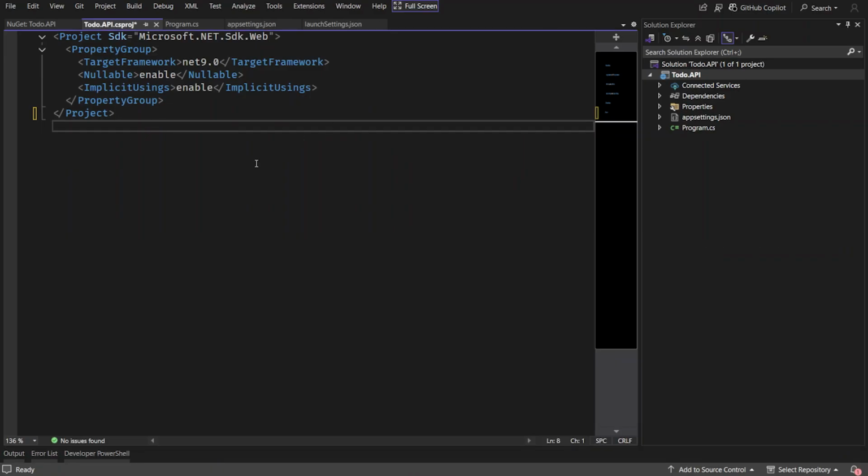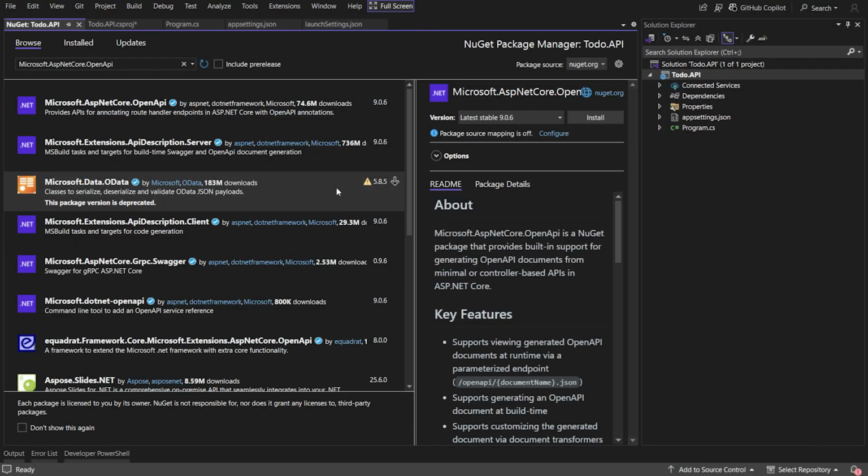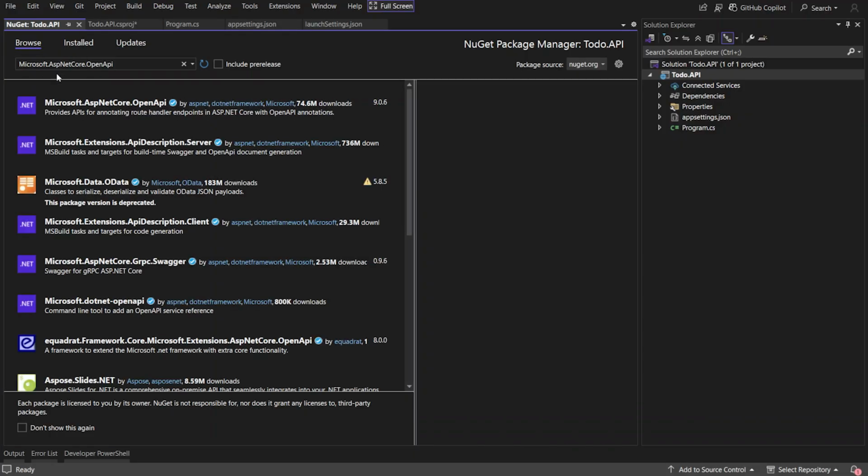In Visual Studio, we can also install a package using the NuGet Package Manager. Right-click on your project. Select Manage NuGet Packages. Under the Installed tab, we have a list of packages that you've installed for that particular project. Updates also gives you the new versions of the installed packages, where you can also update them. Under the Browse tab, this is going to fetch the packages from a NuGet source. Primarily, our default package source is nuget.org. You can choose any other source that you've added or want.